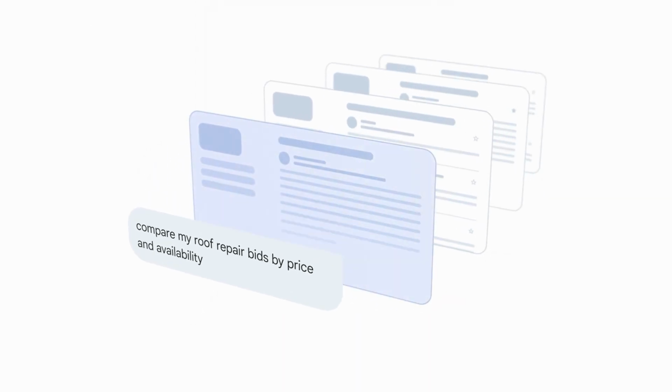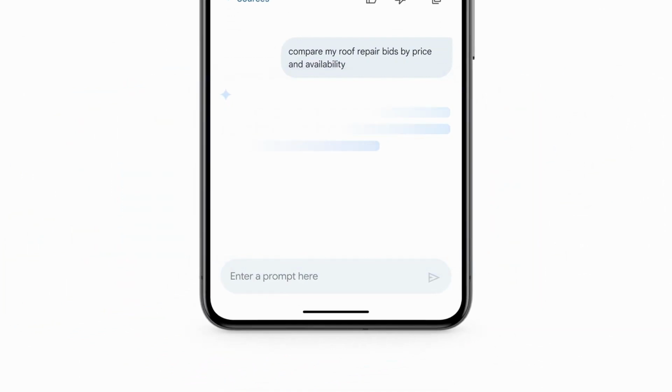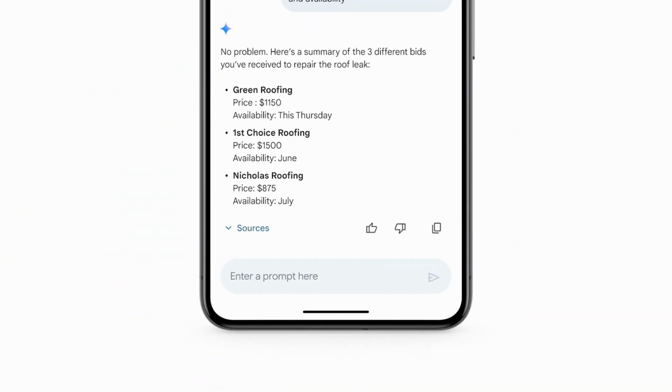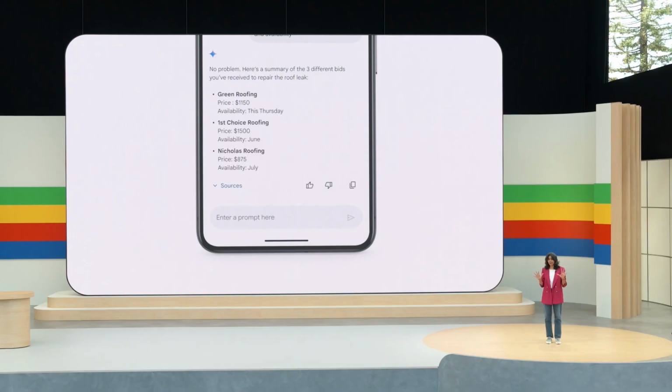This new Q&A feature makes it so easy to get quick answers on anything in my inbox. For example, when are my shoes arriving, or what time do doors open for the Knicks game, without having to first search Gmail, then open the email, and then look for the specific information and attachments, and so on. Anyway, back to my roof.